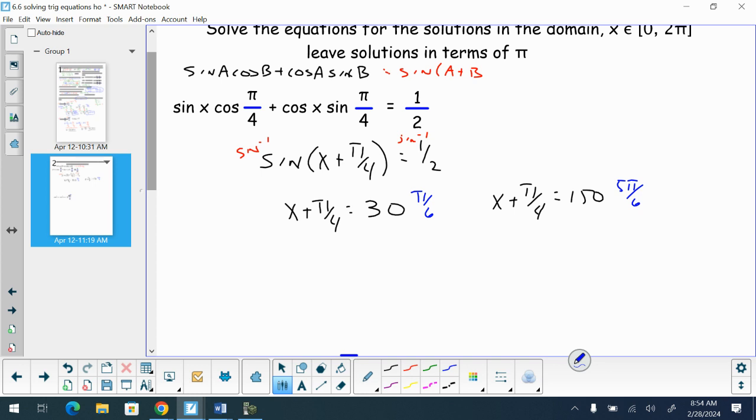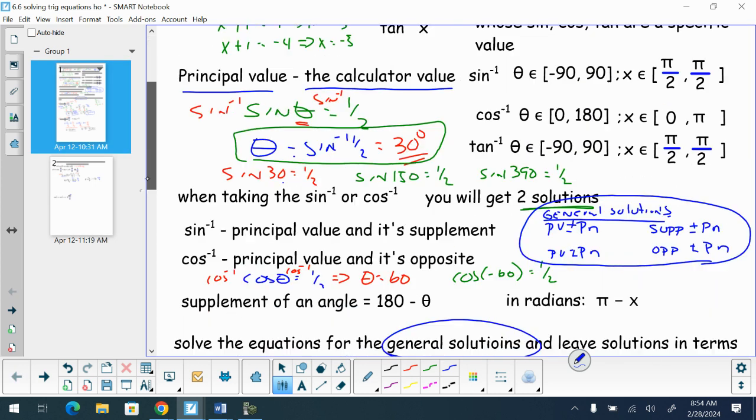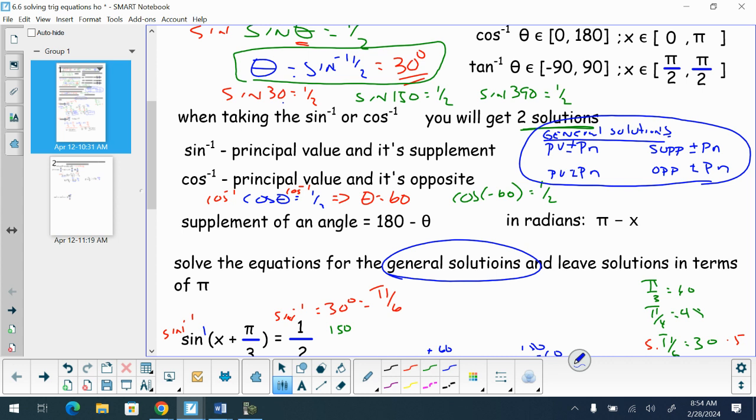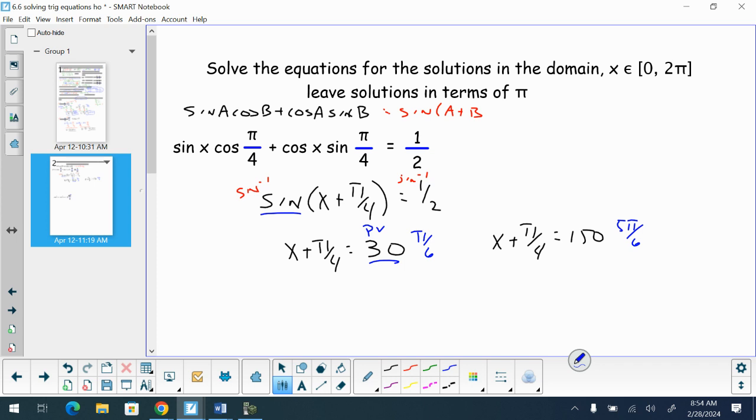Mr. Gregory? Yeah. How do you get that 1/2? How do I get what? For the second equation out here. Okay, so this is our principal value. We took the inverse sine, we get two solutions. Inverse sine, we get our principal value. That's what we got from our calculated value. But then we also have to deal with the supplement. What's the supplement? We came down to 30 degrees. This is our principal value. What's the supplement to 30 degrees? Well, we could take 180 minus the 30 to get 150 degrees.